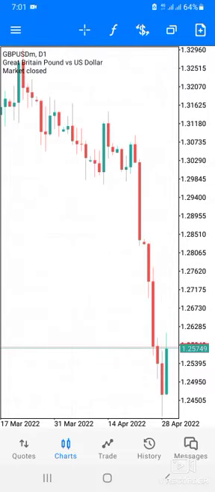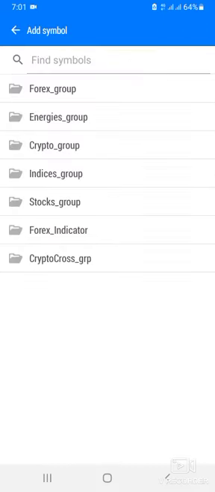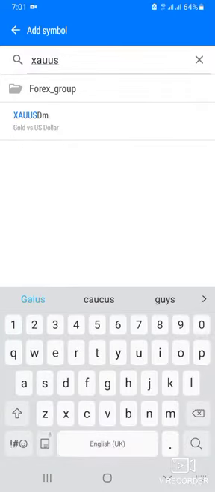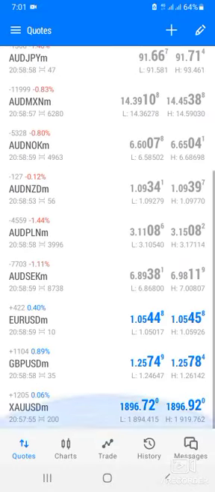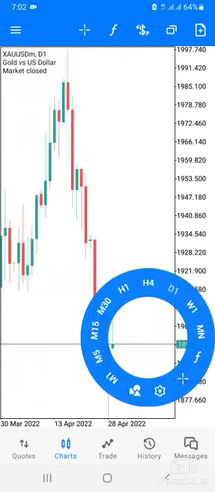So anytime you're in a trade, for instance, let me go and pick gold and see if it is active. Currently today is Saturday, so let me see if gold is moving. Okay, I think the markets aren't moving. If gold isn't, then I'll suggest we go to Bitcoin, because Bitcoin is 24/7. Okay, gold is now moving as expected.